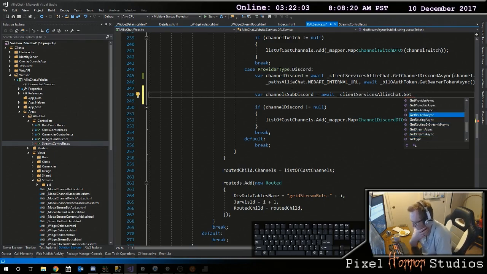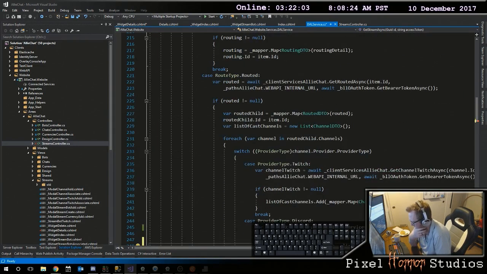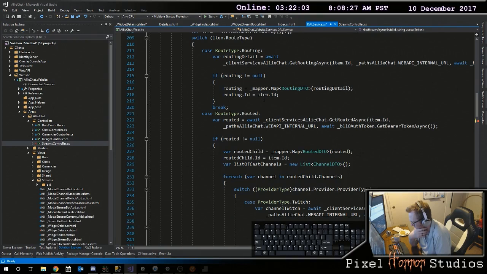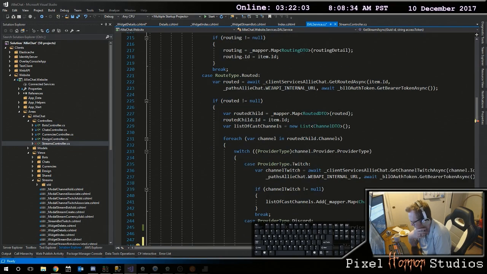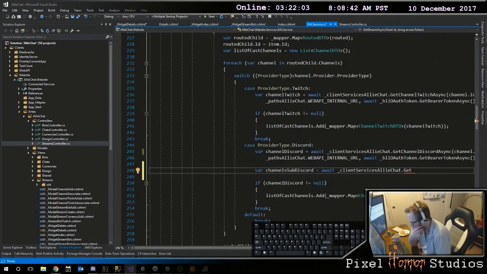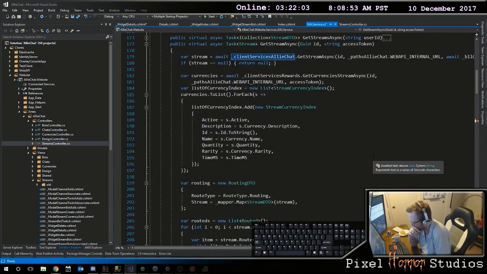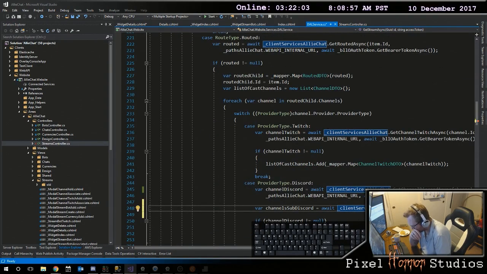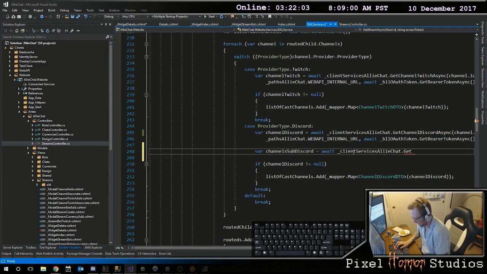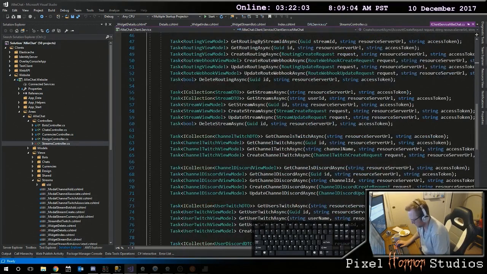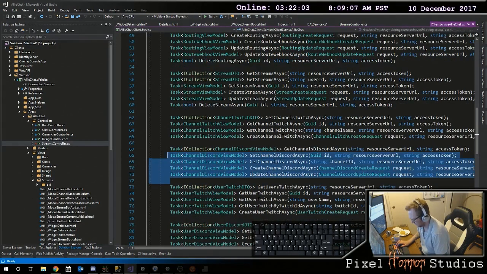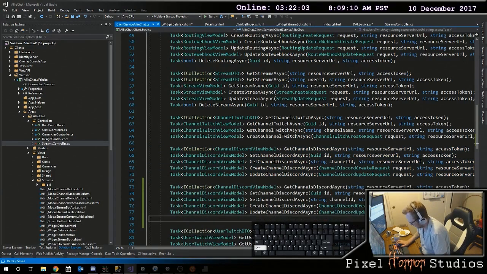Is it a get routing? I don't think it's a get routed, because you're looking at if you're in routed here. Because here you're getting your routing, which has, okay. Moment. So here, this is where you want to do it. You need to get something in this called this right here. We can just copy and paste this below.